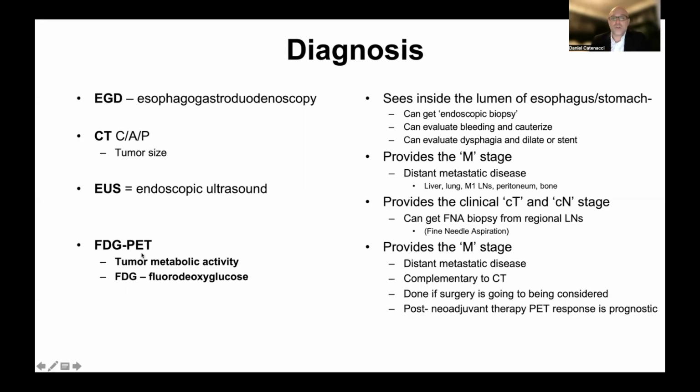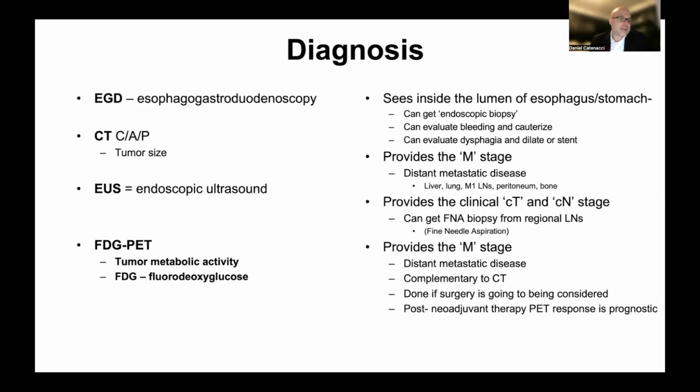And so PET scans are usually done after these other tests are performed and to confirm that there is not any distant metastatic disease before proceeding to therapy for the localized cancer. In other words, going down a surgical path. It can also be used to look at how treatment is working, to look at the uptake activity before and after treatment. Usually, if treatment's working, it'll decrease, as I'll show you.